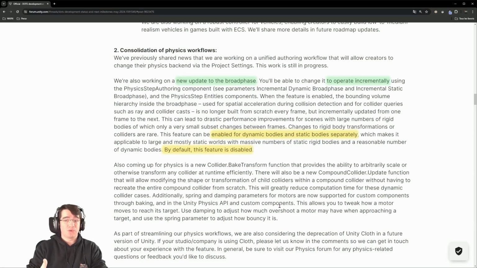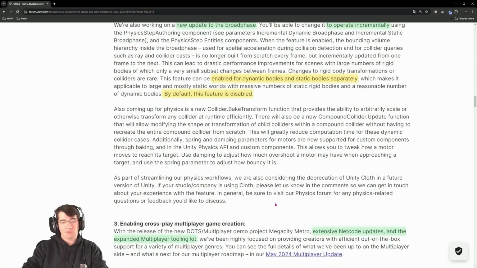But that only works for a GameObject or physics GameObject. So I had to implement a simple implementation of that for ECS physics. And the question here is, will that enable you or Cinemachine, for instance, in this example, to work with both physics systems, or is it just a toggle or a switch saying, okay, I want to use this kind of physics or this kind of physics? So I really hope that the combination of this consolidation of physics workflow and the fact that every GameObject will have an entity will make it possible to have this kind of behavior.